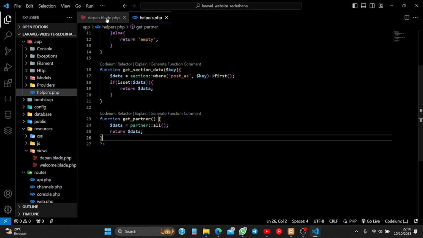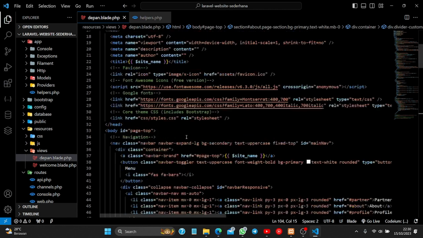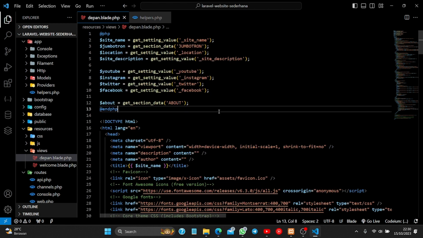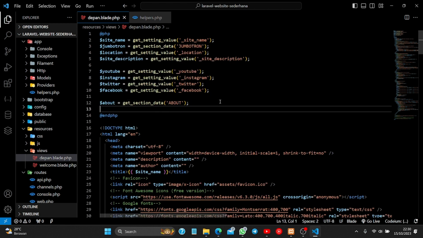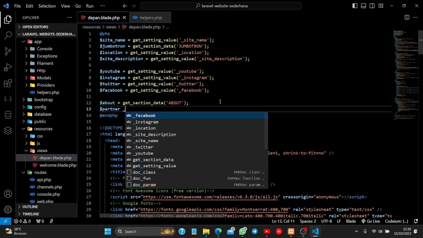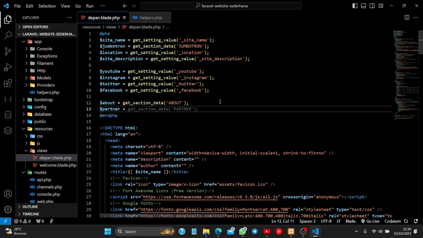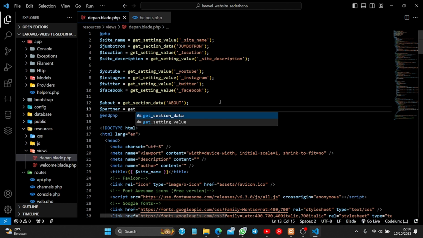Okay, next you can go to blade, scroll up, and then under about you can type for variable partner get partner, get partner like this.